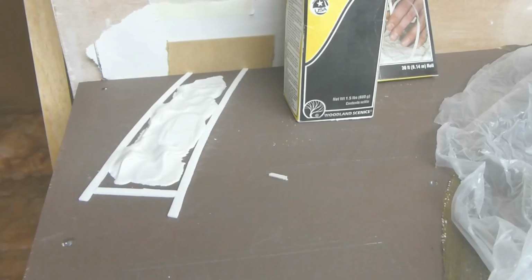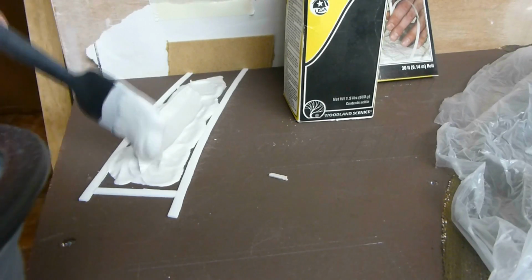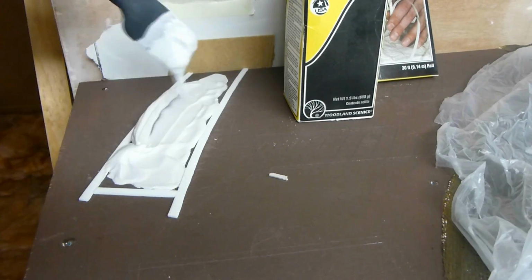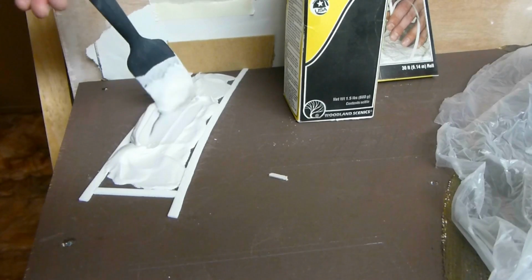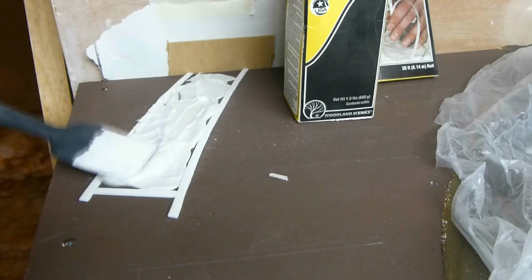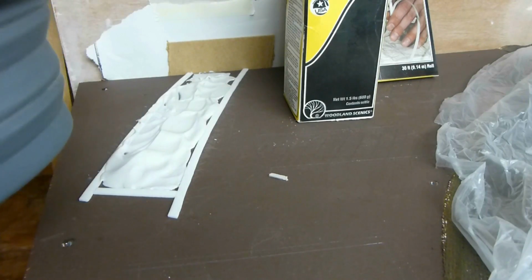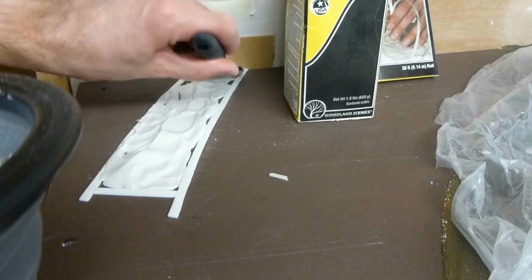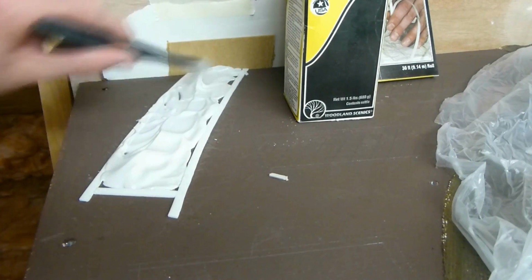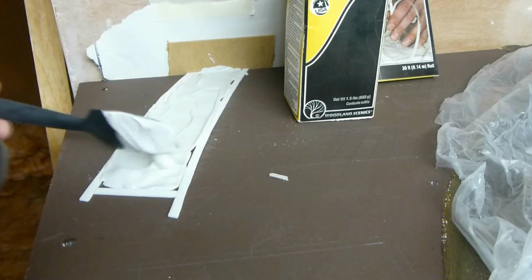I've now mixed the Smooth It plaster and I'm just applying it to the area where the road will be. It's a 2 to 1 mix, 2 parts plaster to 1 part water, and giving a thorough mix to allow it to react. I'm just going to put it in here, trying to keep it in the confines of the tape. I've put a bit of MDF at the back there just to stop the back seam getting covered in plaster and dribbling down the gap. Okay, it's sitting a bit proud there, which is what it should do apparently.